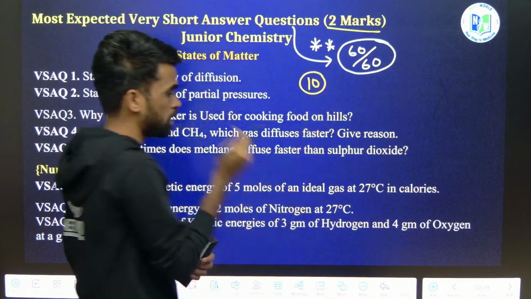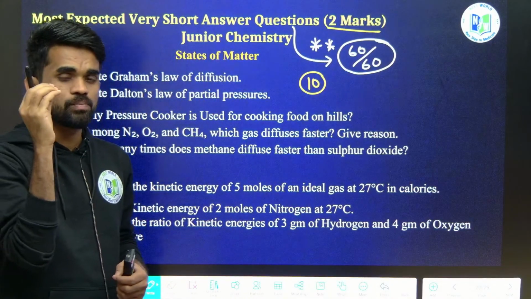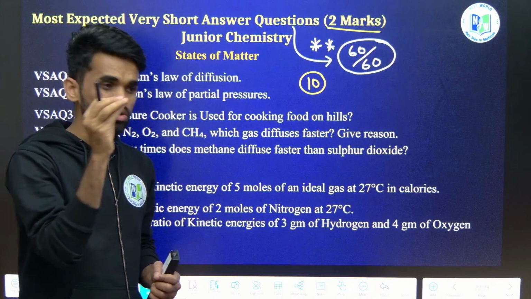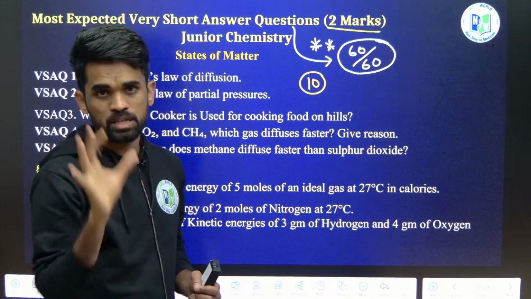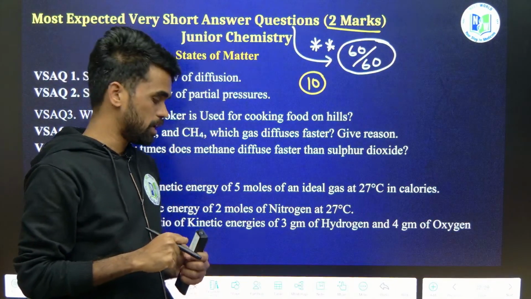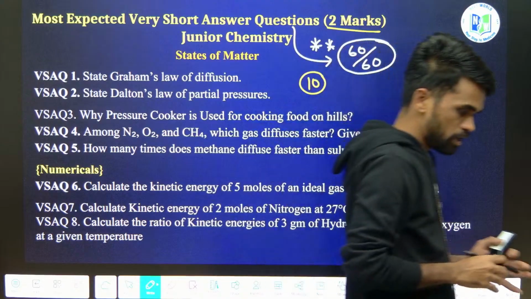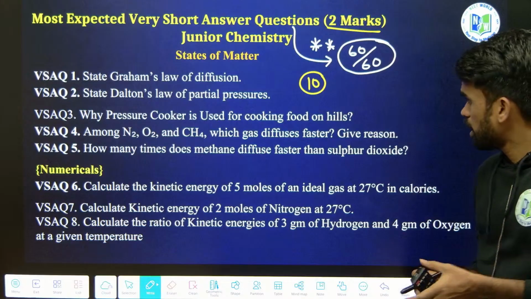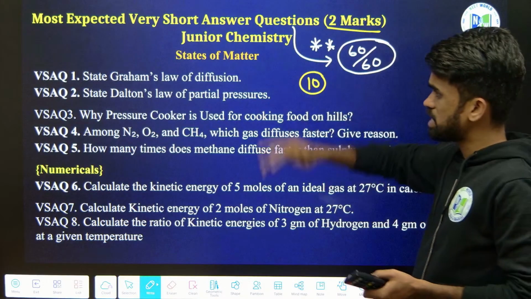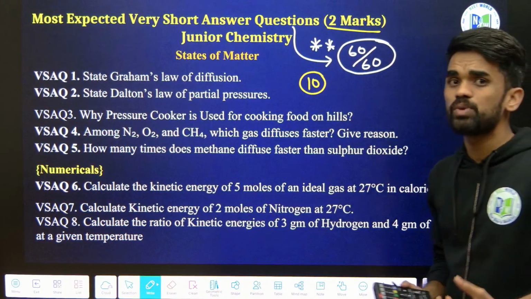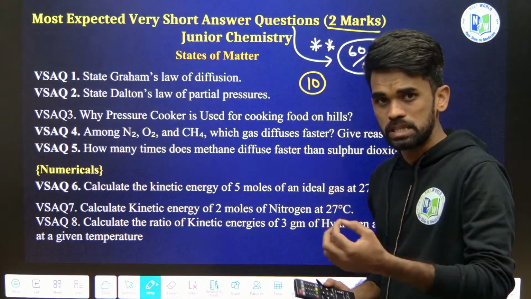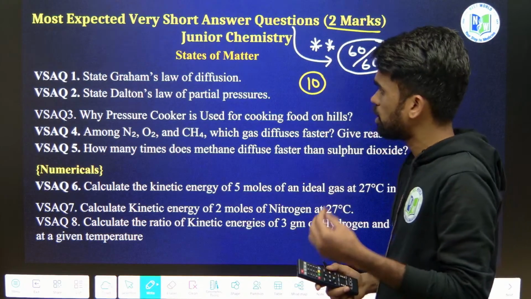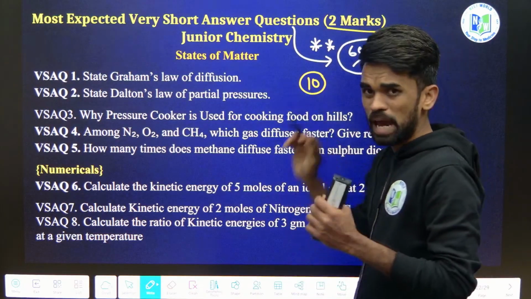It means you should get complete clarity on each and every important term. First of all, the important terms used from each chapter are to be covered. For example, if I consider any chapter, here I have given States of Matter. So what are the important laws we have: the ideal gas equation, Boyle's law, Charles's law, Avogadro's law, Gay-Lussac's law. All of this should be covered in order to get maximum marks.